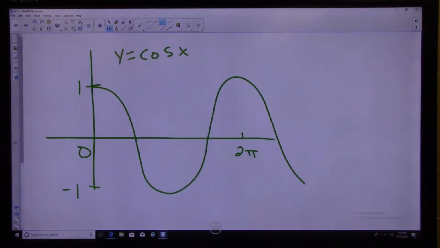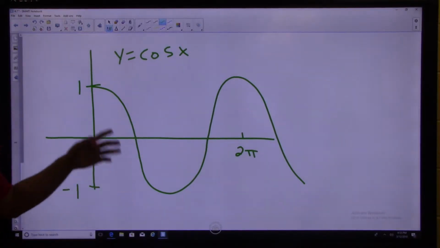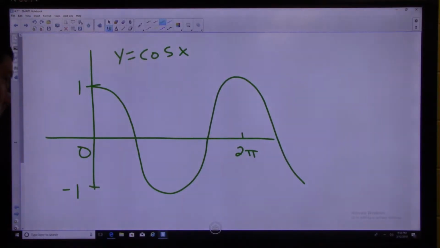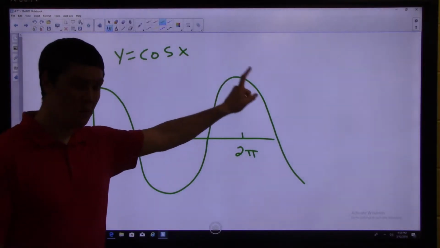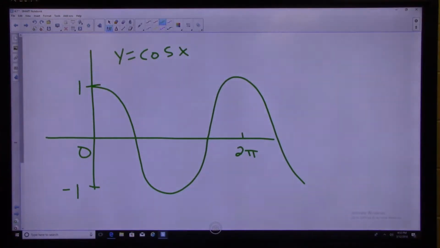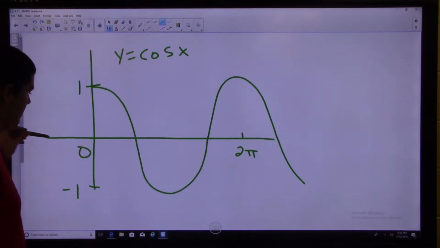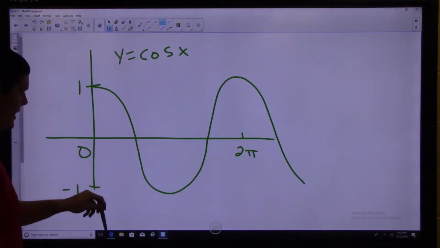So here goes. First of all, here's the graph of cosine. I went ahead and graphed it. This would keep going on and on forever if I wanted to keep drawing it. Looks like a wave. It starts at the point (0, 1), so it starts at a crest. It has the period of 2 pi. It's going to go from crest to crest in 2 pi units, so that's going to be the period of it. Now, amplitude's 1. It's going to go above what I call equilibrium, up 1 and down 1 below it.